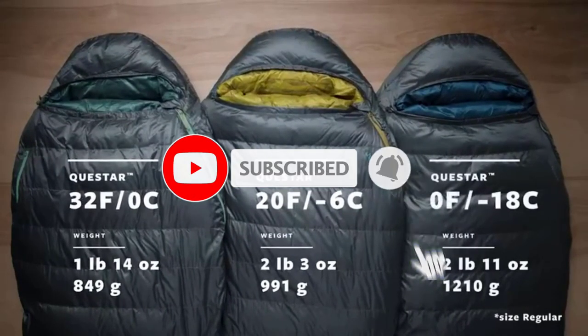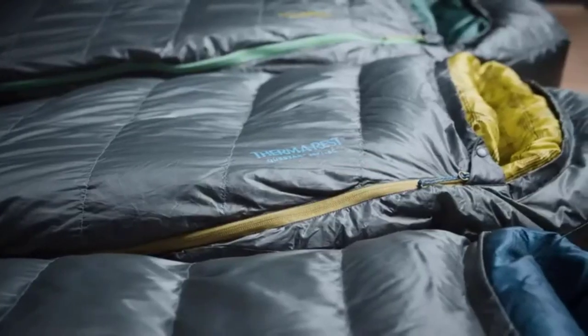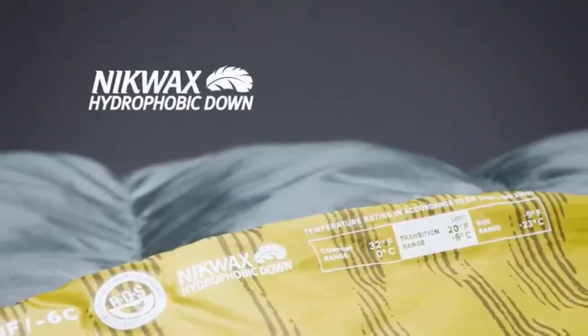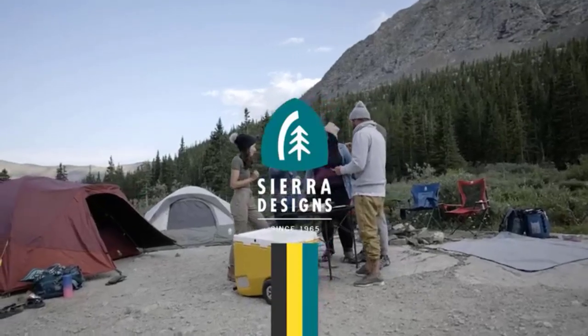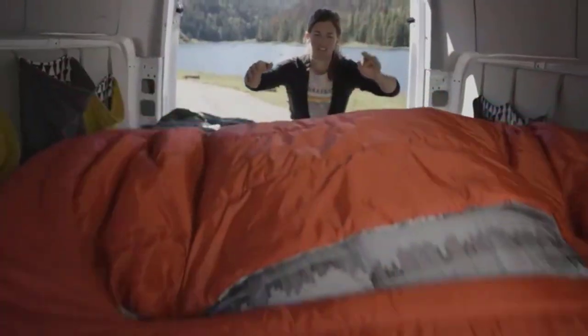While mummy bags are all the rage for backpacking and hiking, sometimes you just need a bit more room to spread out. And where those bags make concessions to make weight and packability targets, sleeping bags made for camping are able to fully lux out. From bags with toss and turn ready shapes to integrated pillows and sheets, we pulled together a list of the most camping ready sleeping bags on the market.